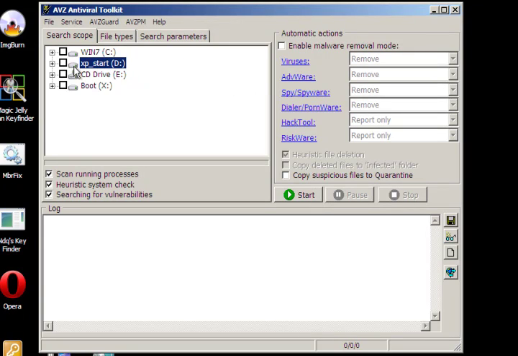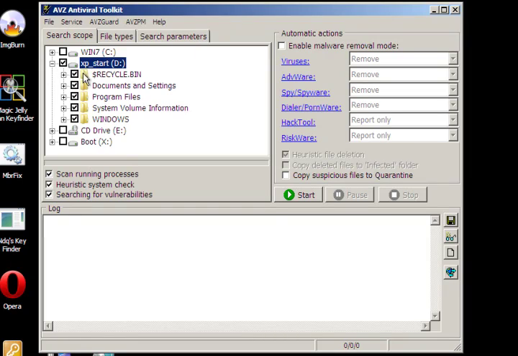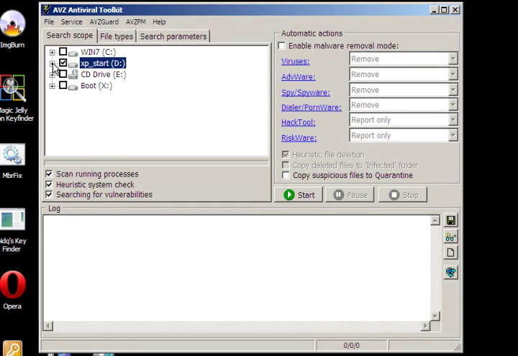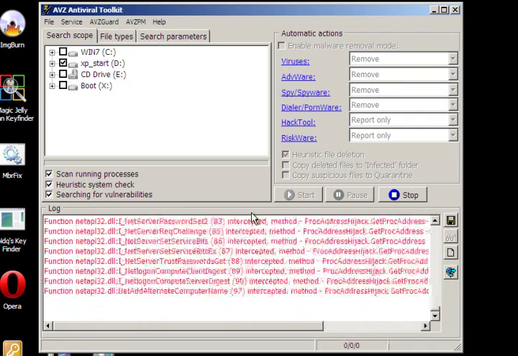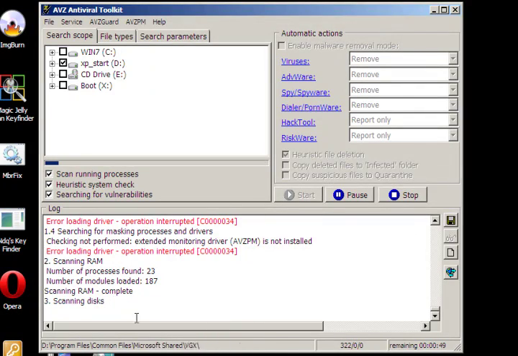And we can just go ahead and check the drive you want to scan. So we'll check it and click the start button over to the right. After that, click start. You can choose that also for quarantine. But you click start, and as you can see at the bottom left corner here, it's scanning the files on that drive you chose. And up here, it shows the progress that's going by. If it gets all the way to the right, it's finished.